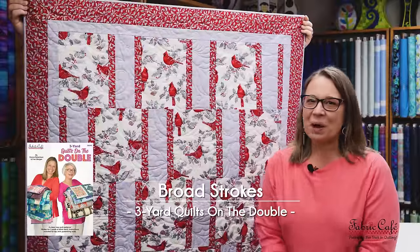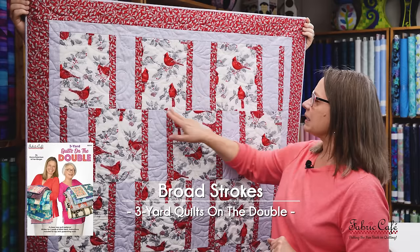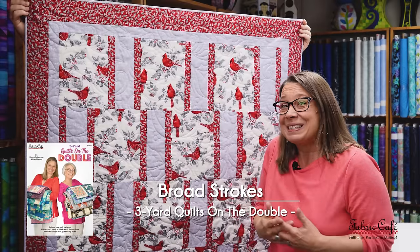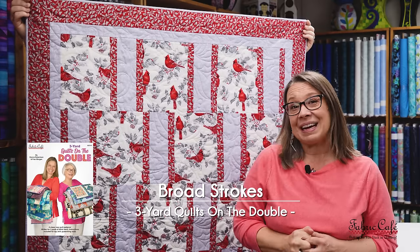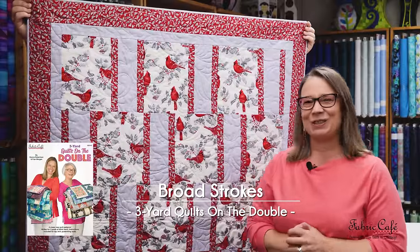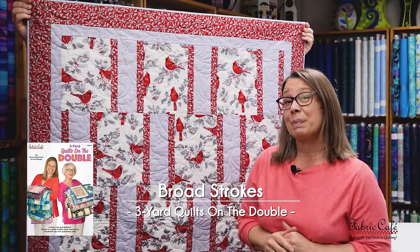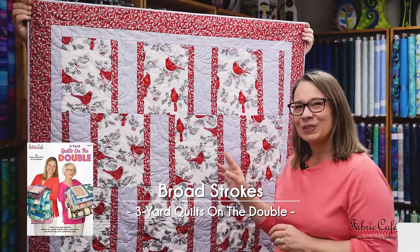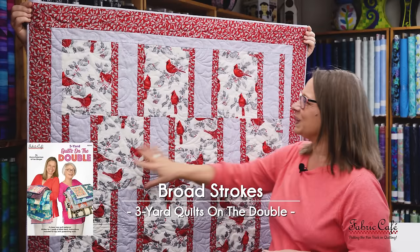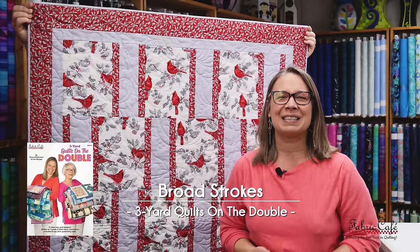Tammy, I think we have something perfect. I chose the Broad Strokes pattern for your bird fabric. Your birds are going to go in this nice rectangular space here, and it's big enough that you're going to get several birds in there and be able to see all of those great colors. I also considered that I wanted to get something really simple for you because you're just now getting back into your quilting and sewing, and I wanted to make sure you could do something that was fast, easy, and went together really quick. Something really interesting about Broad Strokes is there are actually no matching seams on this pattern. You're going to build your rows and put them together without worrying about matching. So it's going to go together super fast.